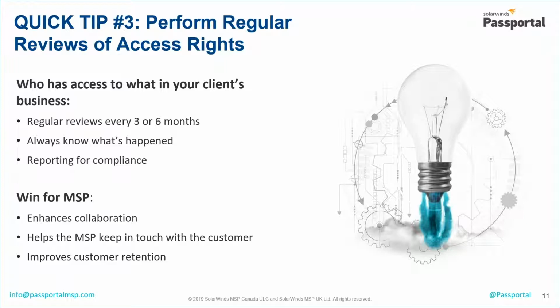If you think about it, it's one of those things that we can have all the SOPs and checklists in the world, but IT is so dynamic. It's always evolving. There's always a new solution out there that's coming in. There's always employees that are coming and going. There's employees that are changing positions, getting promotions, moving to different departments.